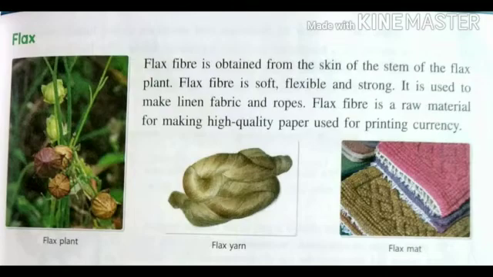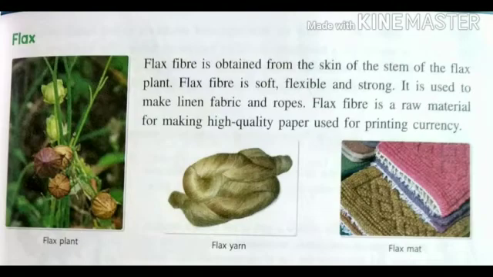As we have discussed earlier, brown coir is used to make ropes because it is very strong. Similarly, flax fiber is also used to make ropes because it is a very soft fiber, and in spite of being soft, it's a very strong fiber. These were a few uses of flax fiber. Now, how do we get different materials from this fiber? We first get flax fiber from the flax plant by removing the skin of the stem. Then we convert this fiber into flax yarn.